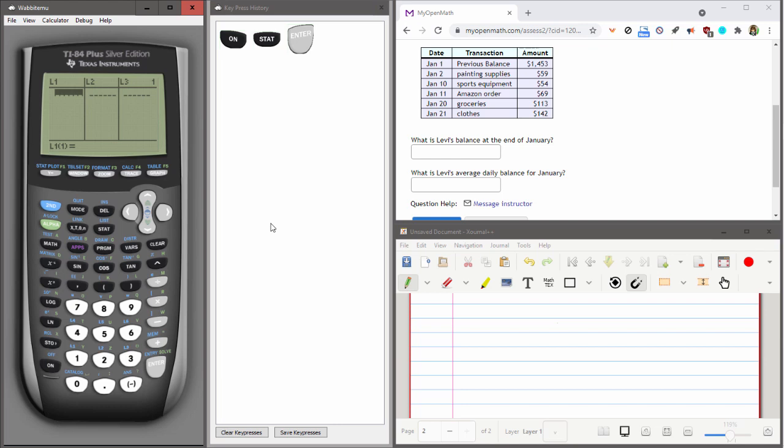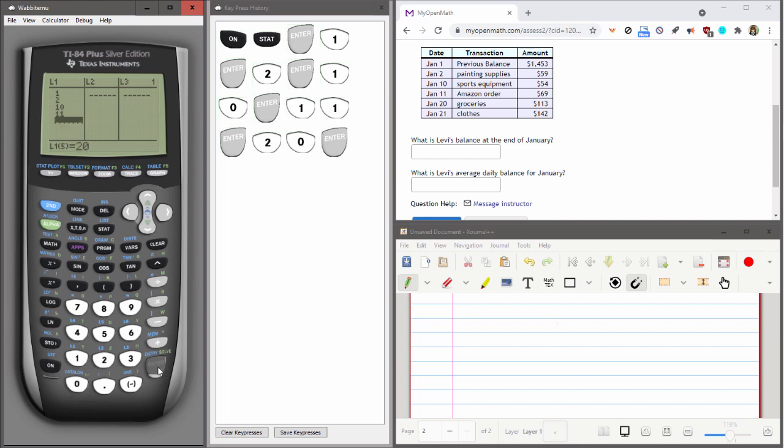The important given information for finding the average daily balance and the ending balance is the dates, and I'm just going to copy the number parts of the dates: 1, 2, 10, 11, 20, and 21. And then I'm going to copy the amounts.